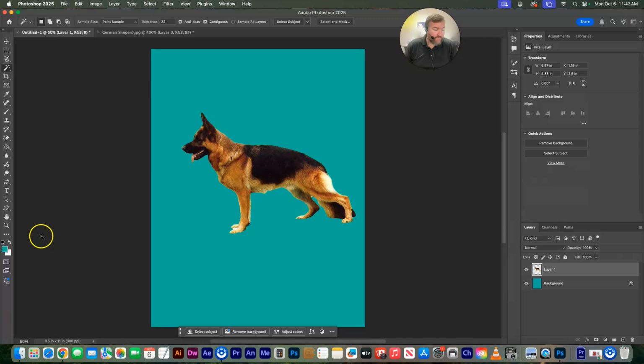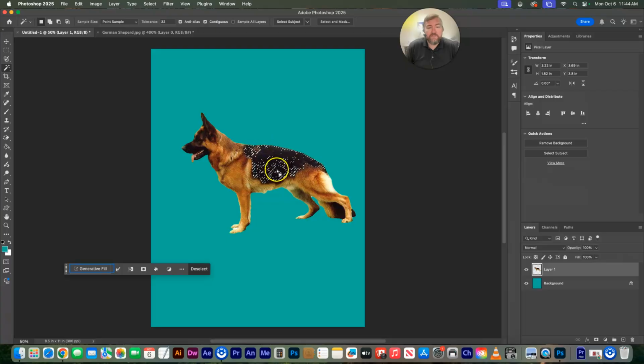And we're going to select a part of the dog's fur to mess with it. You can see there's a brown, and then there's a darker black area. I'm going to try selecting the darker black area to see what it looks like. I just clicked once and it guessed. That was pretty good. I like that. It got pretty close. Maybe I want to do that, and I want to do his tail. Let's see which part is the best. Well, each time you click, it selects a different area.